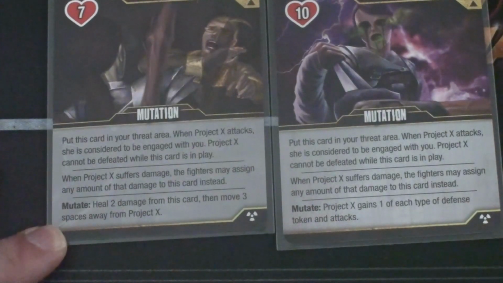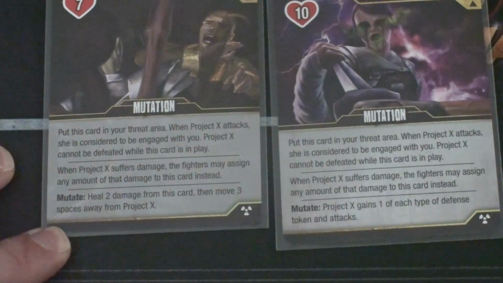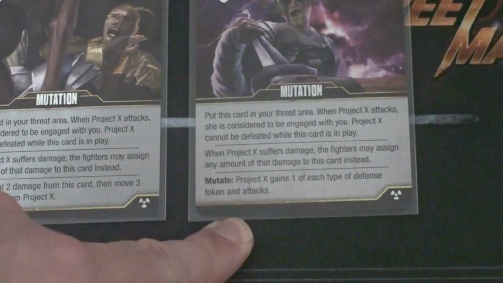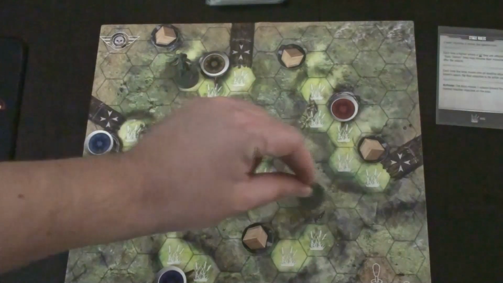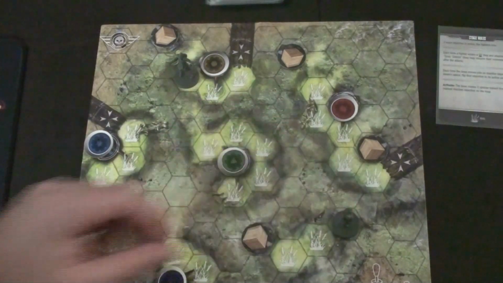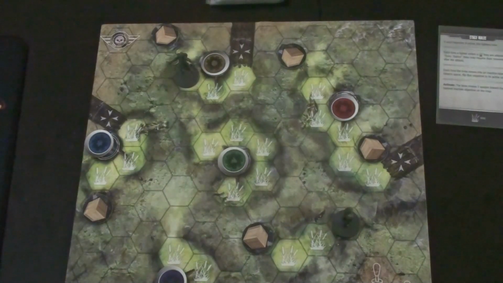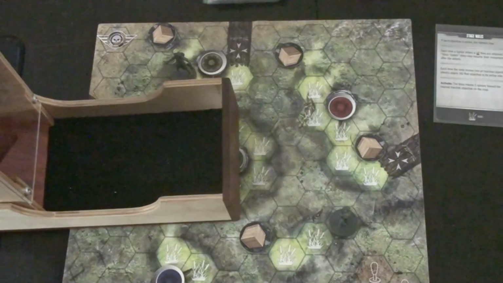It says heal 2 damage from this card, there's no damage on it. Then move 3 spaces away from Project X. So we're going to move a little bit further away again. And Project X gains 1 of each type of defense tokens and attacks. So we'll move 1, 2, 3 back there. I think we're going to just have to wind up using our move action just to get up there, because this is not going so well. And now Project X is going to gain 1 of each defense token. So you have 1 of each. And then attack with 3 dice.